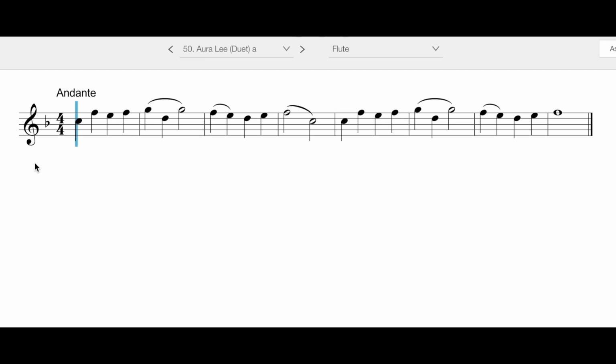So in this one, the flutes and the trombones, baritones, tubas, and percussion on mallets have one flat in your key signature. So that means that when you get to this note, what would normally be an E flat is now an E natural. So make sure that you're playing E naturals for every E that you see here, here, here, here, here, and finally here. So all of those are going to be E naturals.